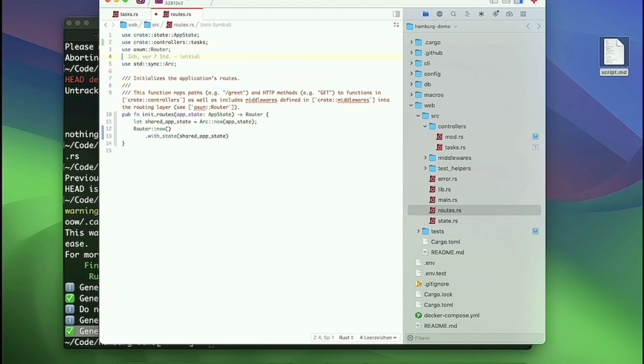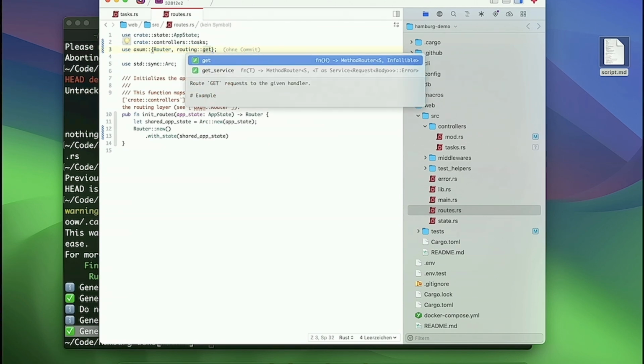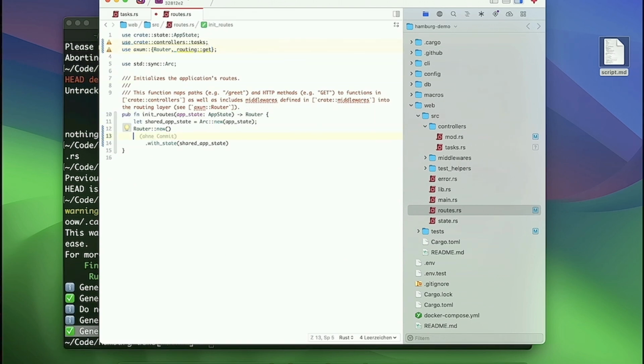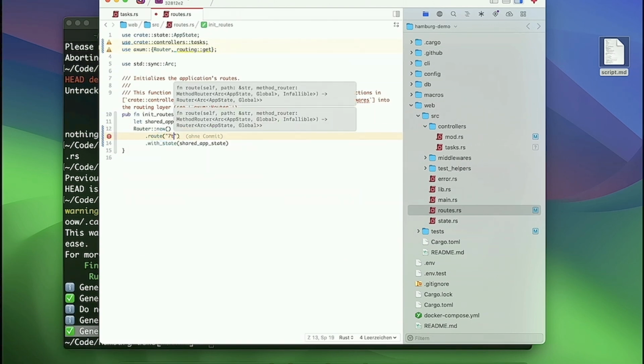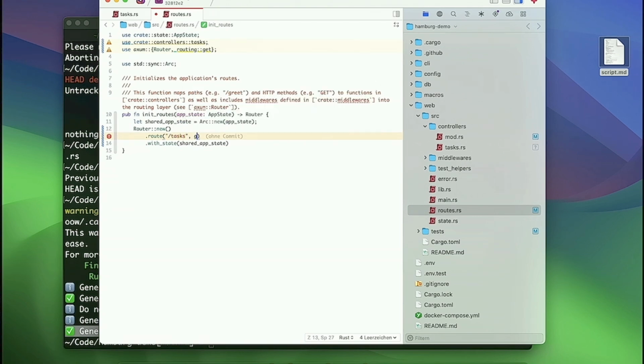And then we need the routing get, because there's going to be a get request obviously, and then we can route tasks to get task load all, right? And just checking my notes again.